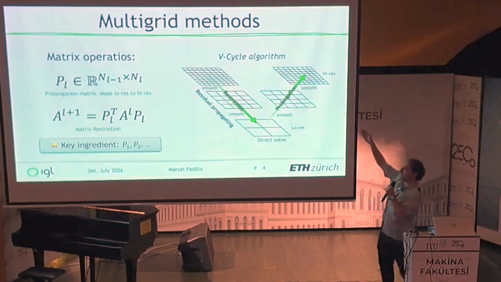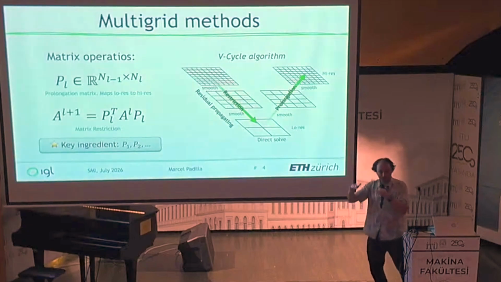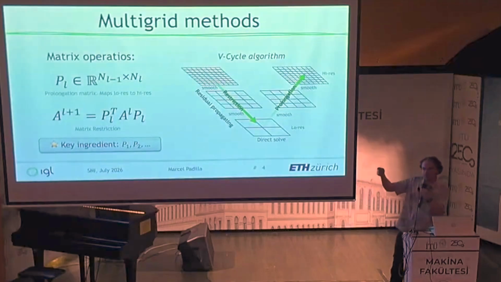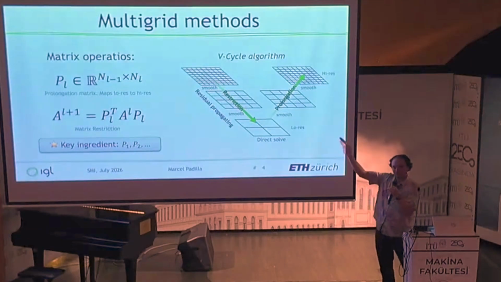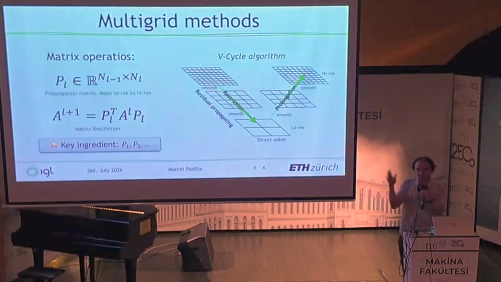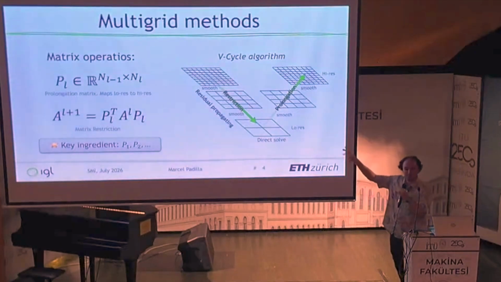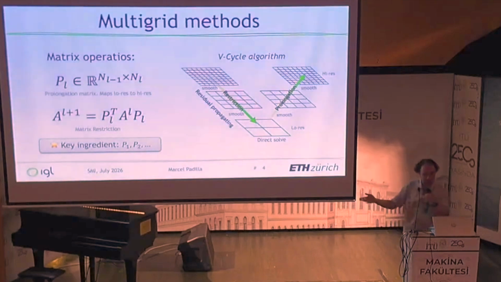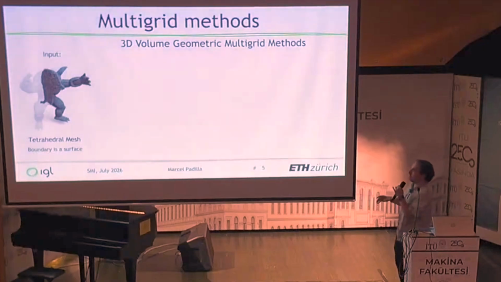Some of them can be designed to have very few levels. You can have a lot of levels of hierarchy. You can have different weights on how you represent the higher level in the lower level interpolations. There's a lot of freedom. But generally, there is also a lot of difference in how fast these algorithms converge, based on how good your choices of these prolongation matrices are. And this is what we want to do. We want to find good prolongation matrices.